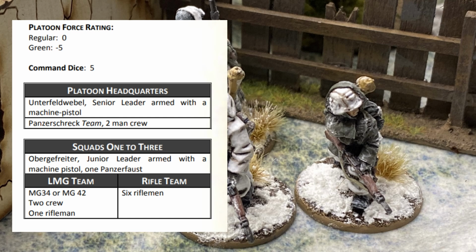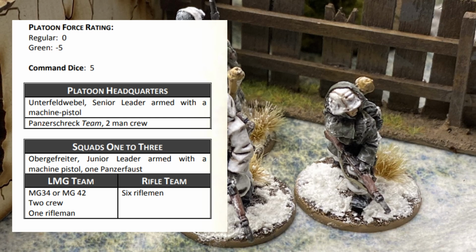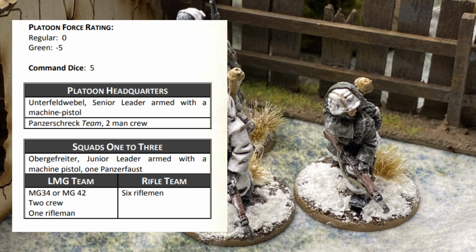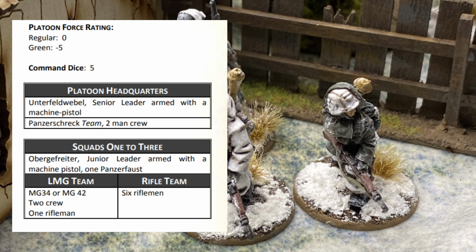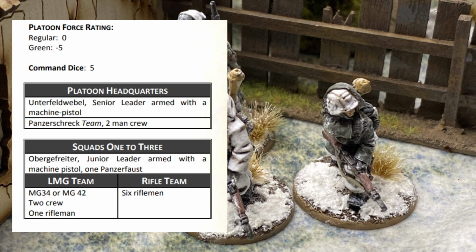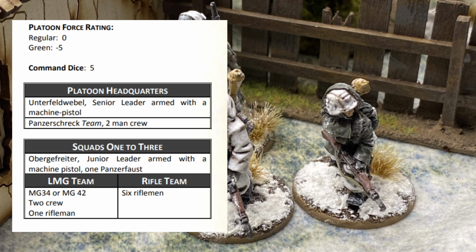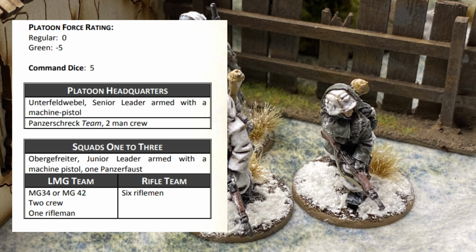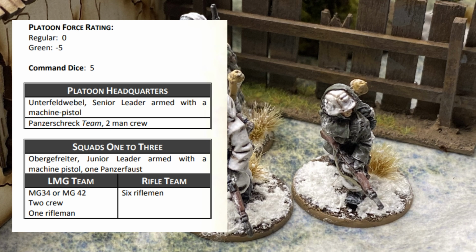So our first example here will be the German infantry platoon. This is your basic German infantry platoon. At the top of the box here we see it says platoon force rating. So force rating in Chain of Command is a way to kind of even the odds between weaker and stronger platoons. So essentially you would take the force rating of each platoon and you would get the difference between the two, and that would be the amount of support points the weaker platoon would get extra, on top of whatever they're going to get for the mission. So it's a way to balance the platoons out a little bit.